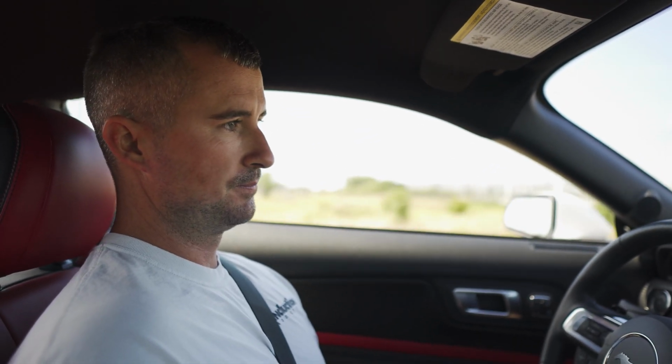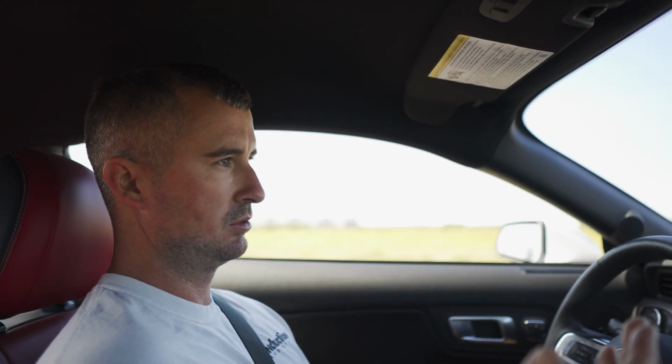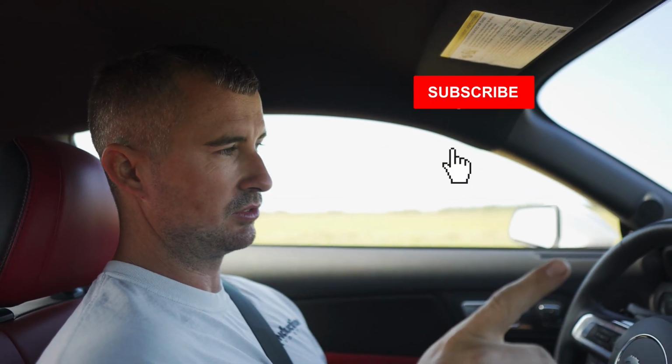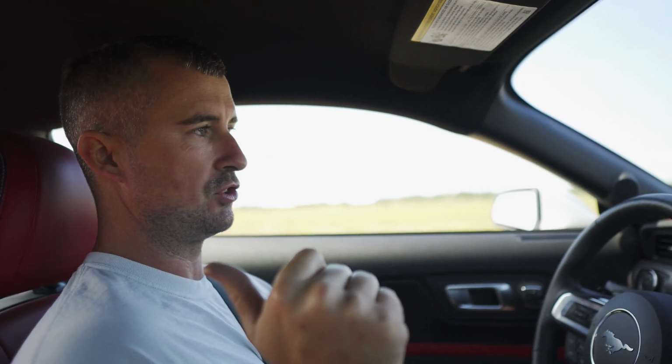The spring rates, so this is a PP1 car, so it already has the upgraded front and rear sway bars and stiffer springs. I think the factory front, gosh, they're rated, I think, at 165 linear, and the rears are 726. So I went 200 in the front and 800 in the rear.